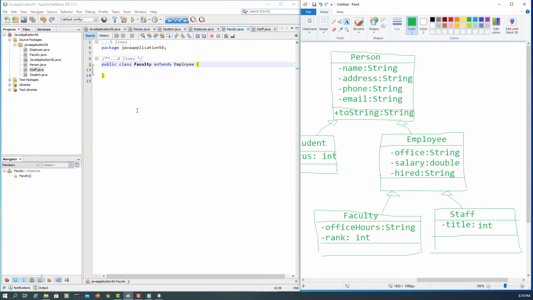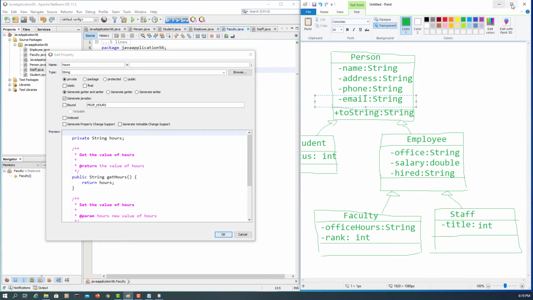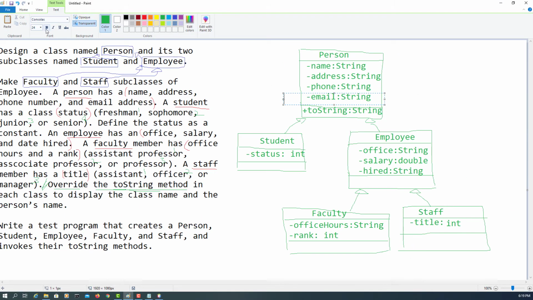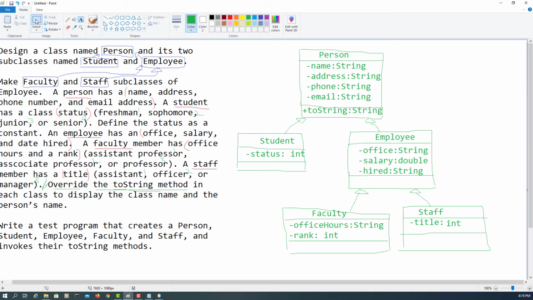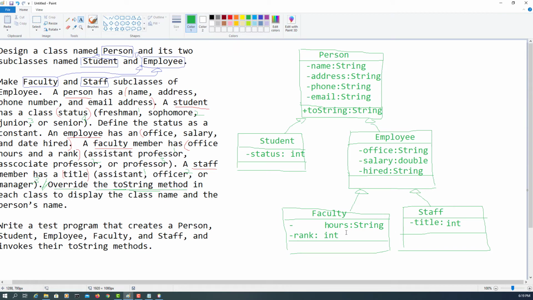Let's look at faculty. Here, office hours, I think I will keep it as a short name, hours. Okay, we keep it short.